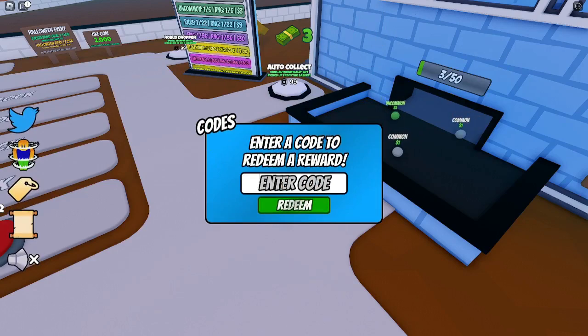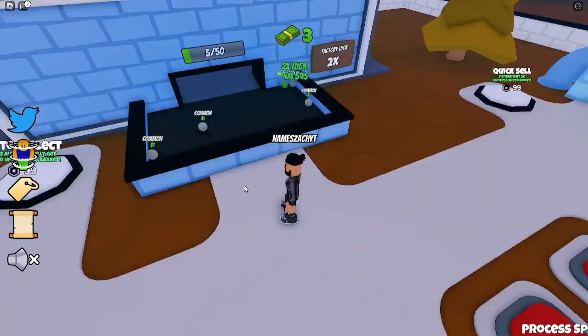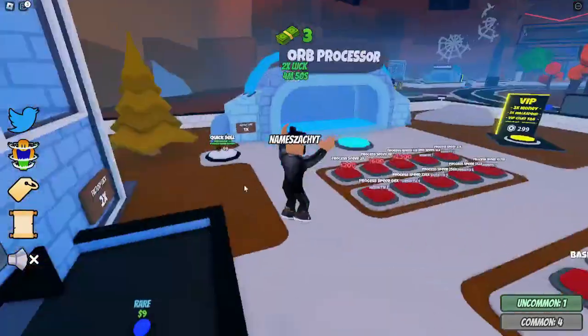But there is a code, I believe, if I remember it correctly, it's 2K likes, I believe. Did I remember it right? I did. There we go. Now we got 2x luck. I have no idea what that does in this game, but I will go with it. It sounds amazing. All right, let's go over here.